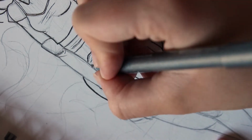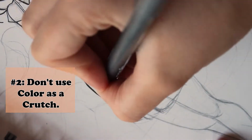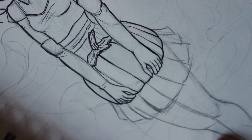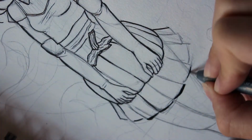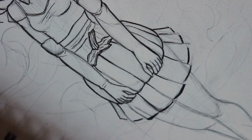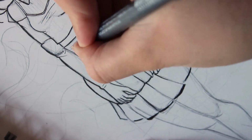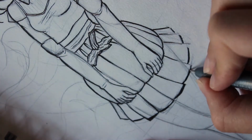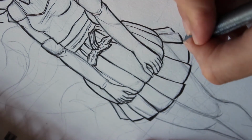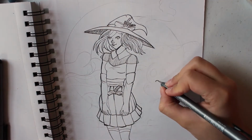The second thing I learned is that I do rely on color in my work. I rely on color to make things interesting. And that's great if the end game is really beautiful shades and everything blended and all of that, but that's not always super interesting. You do need a combination of interesting line work and color and shape and form and texture in order to make your pieces interesting. And instead of thinking about whether the lines surrounding the shape would be thin or thick, whether it's in ink or even just pencil, I would sort of just fill it in with a color and kind of move on to the next thing and not really work on it much.